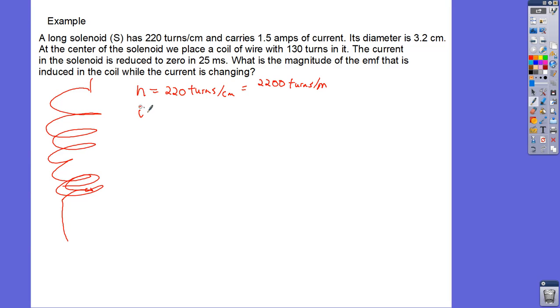And we've got a current running through that of 1.5 amps. Okay. And they tell us when this is turned on, actually it's going to be reduced, so basically we're turning it off. So what we really want to know, to find out the induced EMF, we need to find the change in the magnetic field. So the change in the magnetic field is going to go down to 0. So we need to know how much it starts at.